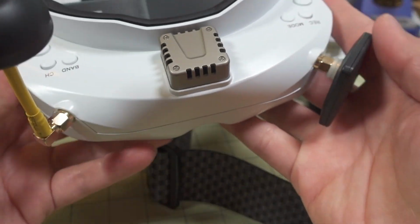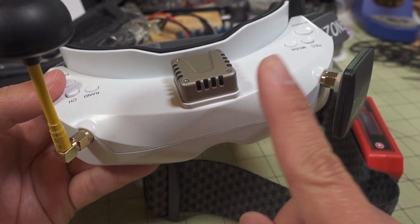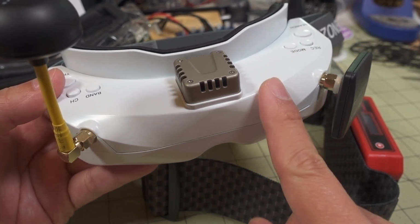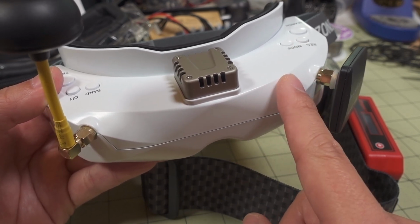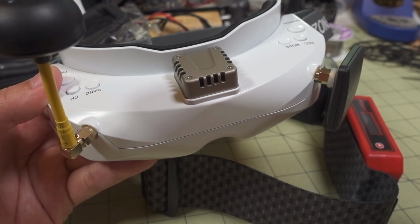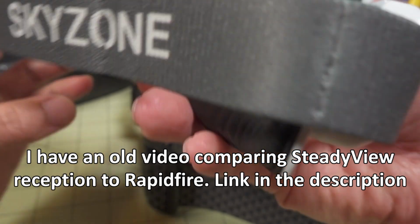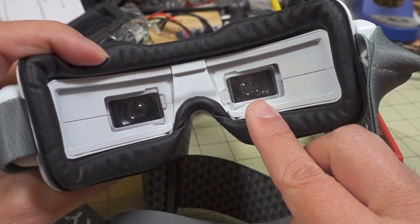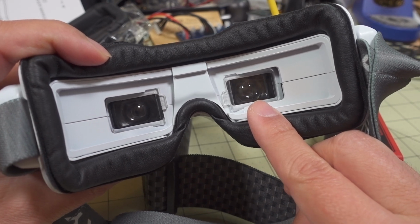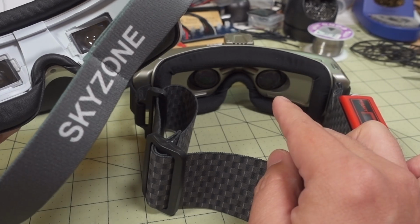Now it's not using it via a module, so there's no module bay on this. This is basically going back to the two individual antennas. The SteadyView receiver is built into the goggle, like on the actual circuit board inside. So they replaced the old receiver with this new receiver, the updated SteadyView technology, and they upgraded the screens. So they got OLED screens in here now, but they're much lower resolution than what's on the O4X goggles.